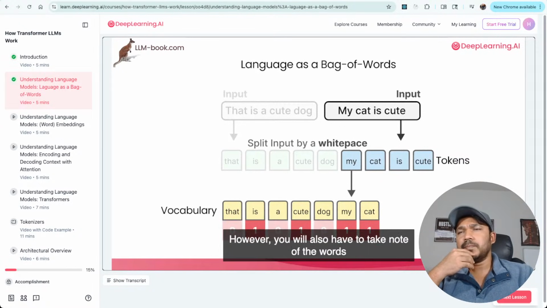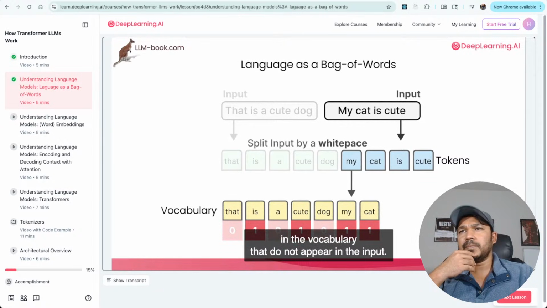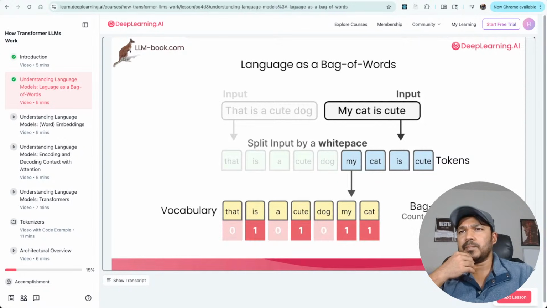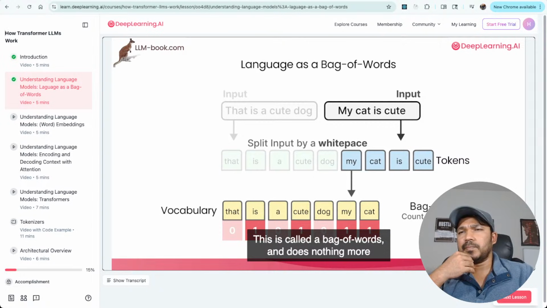However, you will also have to take note of the words in the vocabulary that do not appear in the input. A sentence not only gives meaning to the words it contains, but also to the words it doesn't. Now that you have counted how often the words or tokens of our input appear in the vocabulary, you have created your numerical representation.